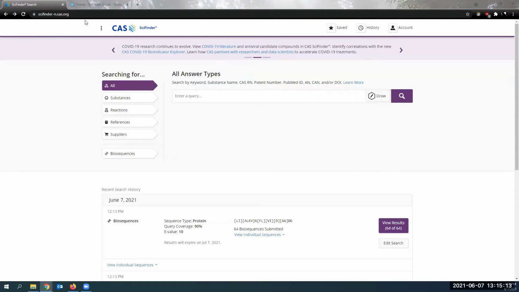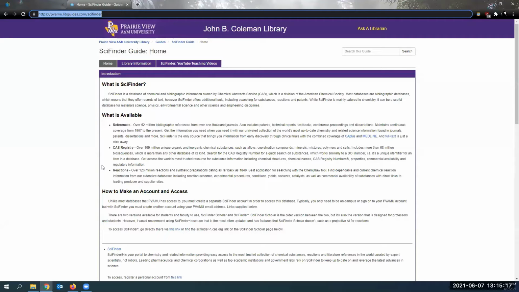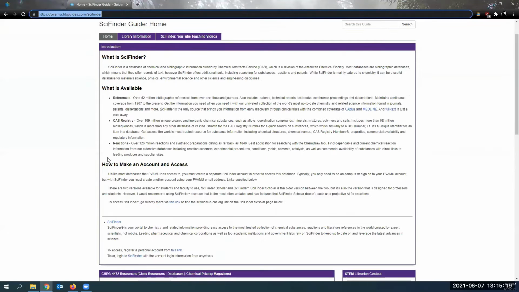Probably the most important basic, and something very unique to this database, is that you have to make an account. Most databases, you could just sign on, and if you use your Prairie login, it works fine. But with SciFinder, you actually have to make an account.